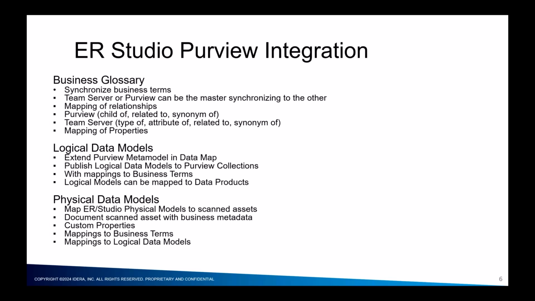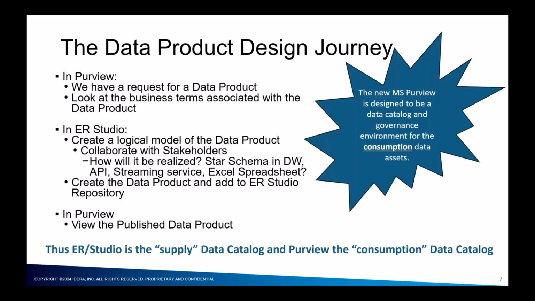Our development teams are already in sync with what the Microsoft changes are going to be for Purview, and it'll be fairly seamless for us with our 20.3 release. The new Microsoft Purview is designed to be a data catalog and governance environment for the consumption side assets. So it's all about that gold layer or presentation layer. What do those data products look like? What are those sections of your data warehouse? What are those actual presentation services? You can start thinking of Microsoft Purview as being that storefront for data products.